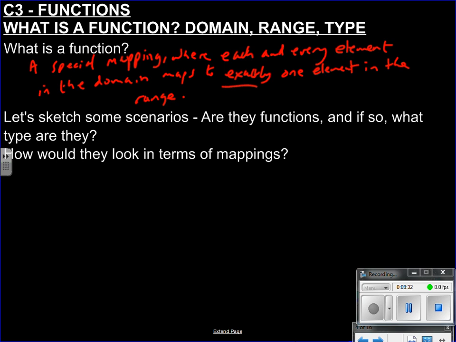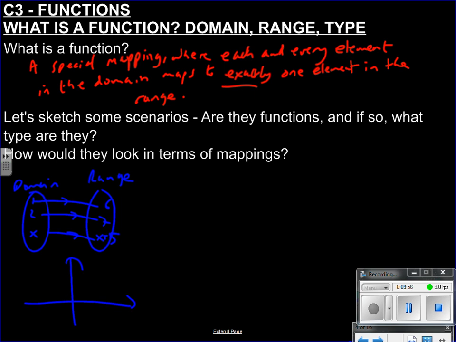Let's go back to what we were doing before and let's see then whether we were dealing with functions or not. So we had domain and range for our first example. We had, say, 1, 2, x, blah, blah, blah, and we had our f, which added 5 to them. So 6, 7, x plus 5. Does this meet the criteria? If I was to graph this, there's the graph there. Does this meet the criteria of a function? A one-to-one? Absolutely. Yes, it does.